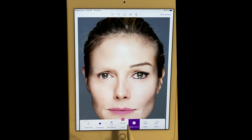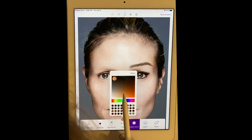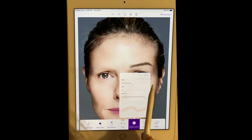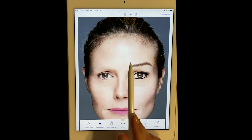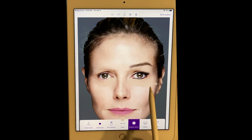If you guys do camouflage too, by the way, you can also go back here to shadow pencil and pick camouflage color too. We have camouflage colors. Let's pretend you want to tattoo. Some people do it like, you know, get rid of our dark circles. Okay, she doesn't have any dark circles, but let's pretend that she had dark circles, or she had some type of, you know, vitiligo, and you just want to camouflage. You can do that too. So you can even put a picture of a booty instead of a face, and you can do some camouflage on the stretch marks too. So you don't have to do just simulation for face, permanent makeup, or face makeup. You can also do camouflage simulations for your clients when you're stuck at home because of coronavirus outbreak.